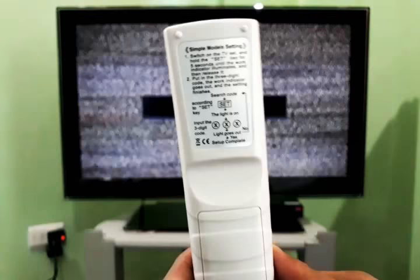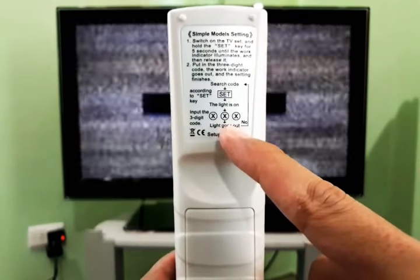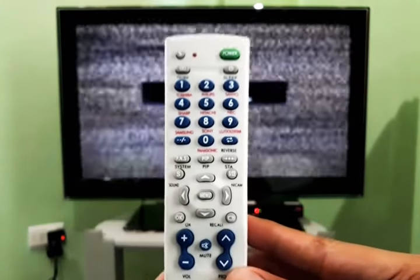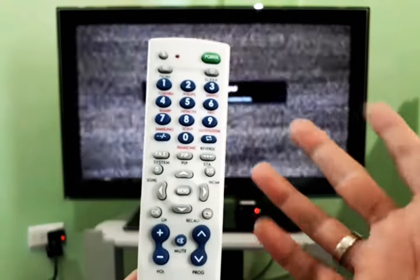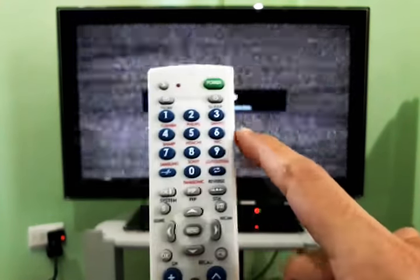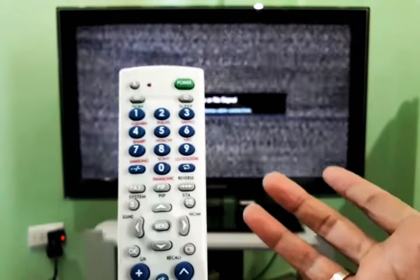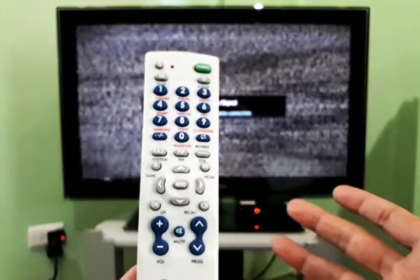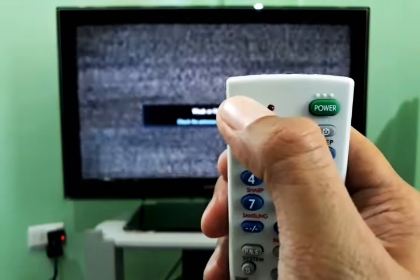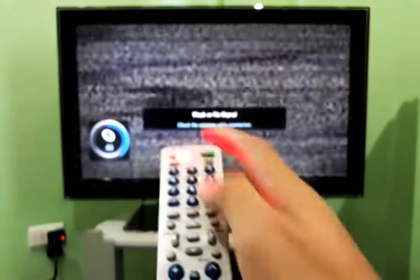By the way, there's a manual here talking about how to use the codes. So in summary, there are three ways you could set or program this for your TV. The first one is just pressing continually the code, like Toshiba 1, press continuously until the volume comes up, then release. The second one, the universal for all TVs, just press continuously the set button and the down button until you see the volume indicator there.